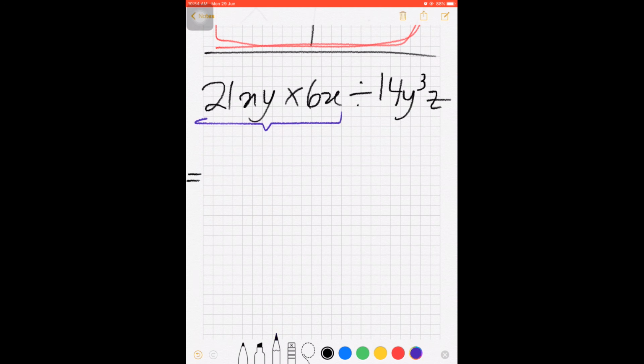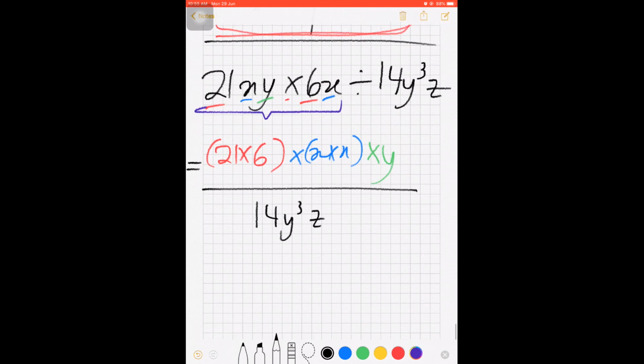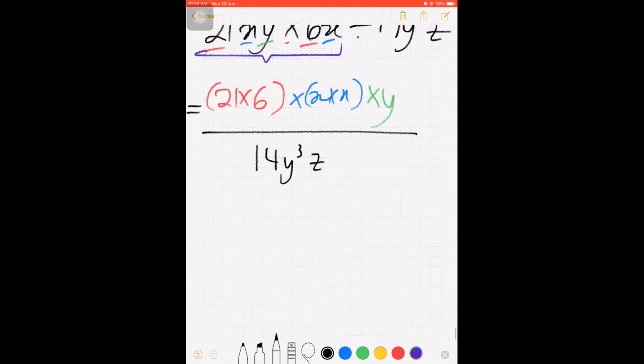So let's kumpul 21 because it's darab, so you have to kumpul the like terms first. Okay, so x and x, and then y and y. So let's do 21 times x times x, and then y, y, nothing else, right? Then we can continue writing this one. Divide by 14 y kuasa 3 z. Jangan, you biar dulu lah. We do step by step, okay?